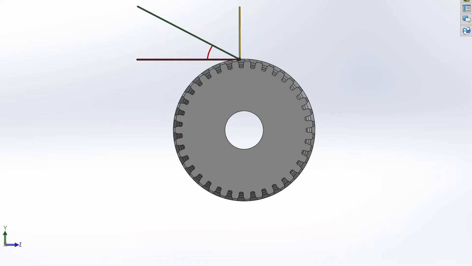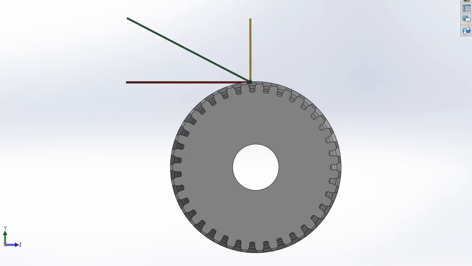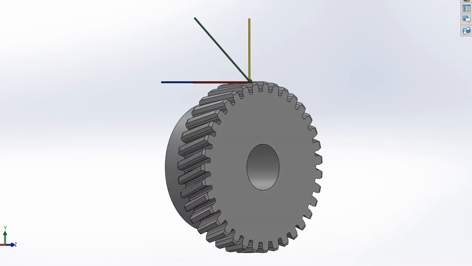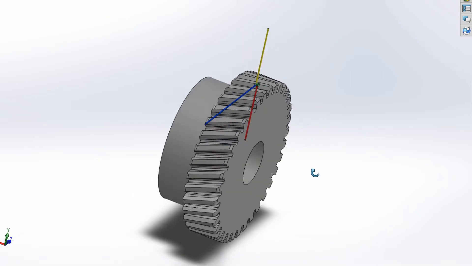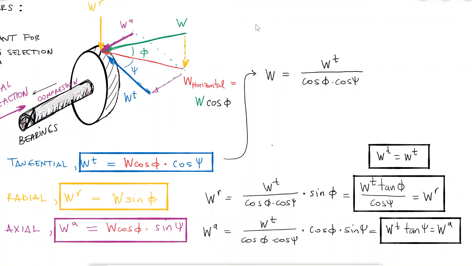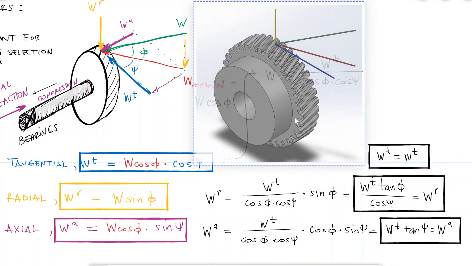We see that the angle formed between the full vector in green and the component that is tangential to the gear is the pressure angle. Rotating it slightly, we see the tangential component that we can calculate from the power and rotation speed information.